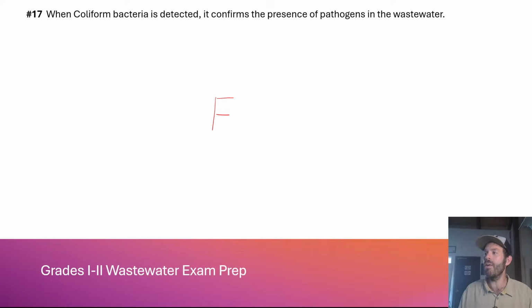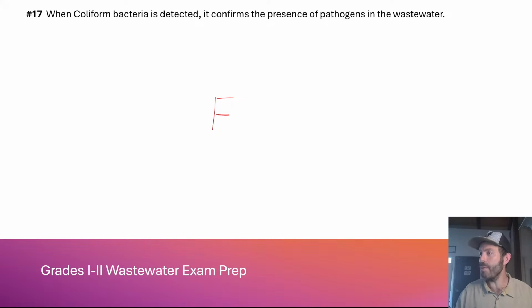This is false. It indicates the presence of pathogens. It does not confirm them. The reason we use the total coliform test is what we found, and we being the scientific community, is that when pathogens are present, coliform is present as well. And coliform is really easy to test for. All the 11 billion varieties of nasty bugs and protozoa and cysts and viruses that'll kill us all are very hard to test for. But coliform's not. It's very easy to test for. So it's an indicator of a potential presence of pathogens.